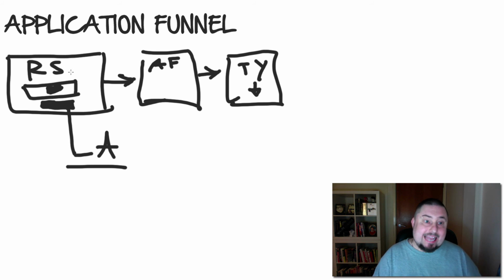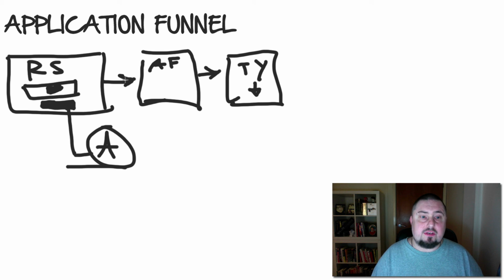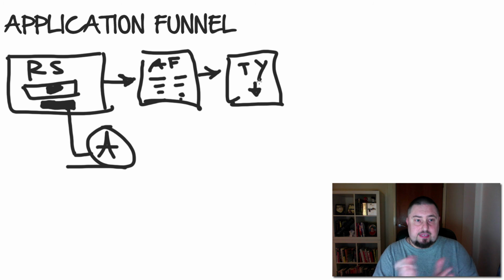So let me explain this again, just so we're clear. They land on a reverse squeeze page. We give them high value, lots of content, help them out for free. Say, this is what I've got for you if you want to apply for it. They click the button there, enter the email address, they're added to the automation sequence, and then they're redirected to the application form where they fill in their details. And then once they've completed that, they're redirected to a thank you page where you can give them something for free, or you can make an offer. So that's the application funnel.